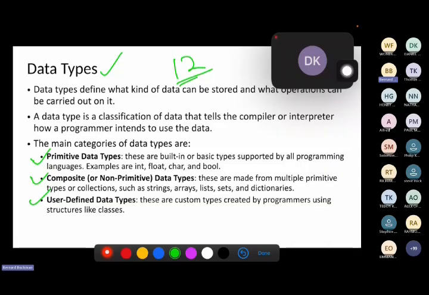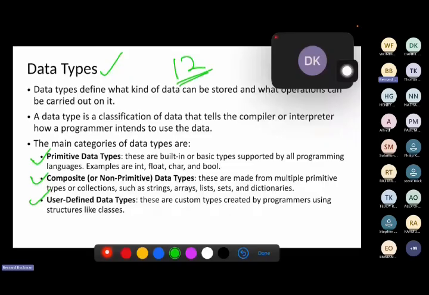Then composite types are composed of multiple primitive types. So for example, if I'm going to the market to buy some things, for every item that I list, for example tomato, I will add the price of the tomato. If I go and buy maybe garden eggs, I'll add the price of the garden eggs. Now look at it carefully. The name of the garden eggs is a string.